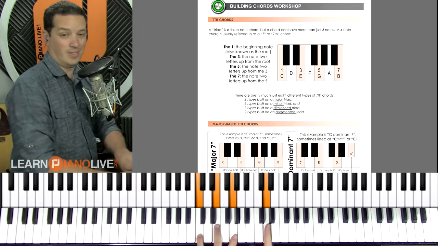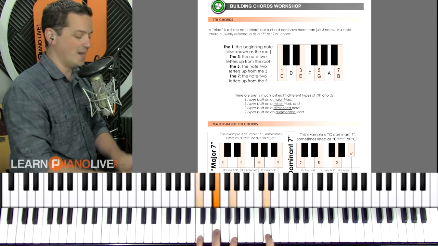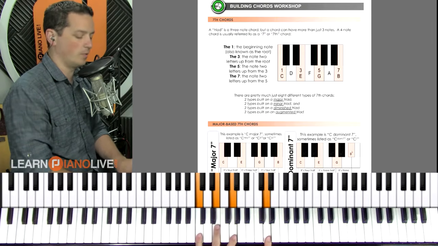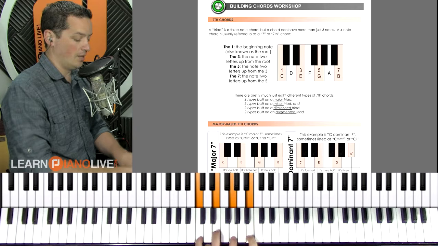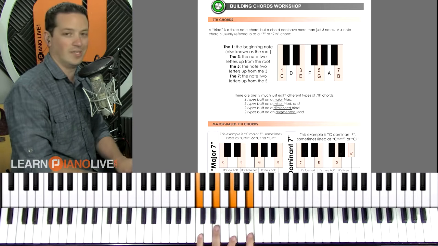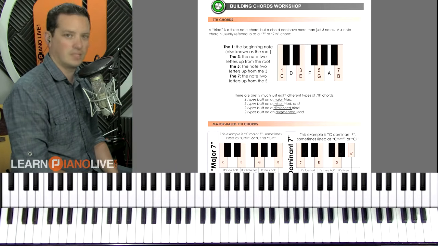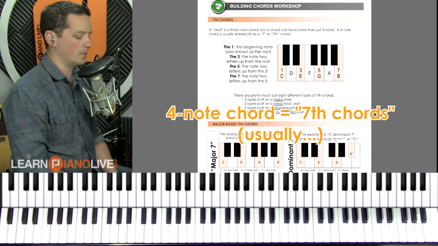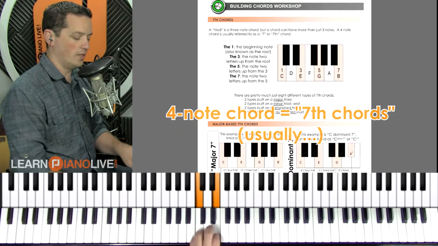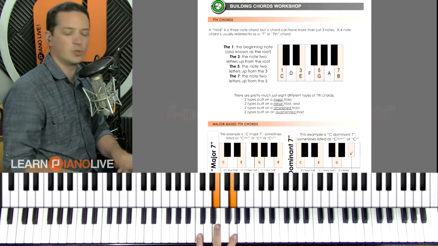However, in that other example where I had C and I had another D in there, right? This is a 4-note chord right here, and it's not just 3 notes with something repeated. This is actually unique. So now we're dealing with 7th chords. This is how we come up with the numbers. This was the 1, this was the 3, that was the 5, which is terribly confusing.